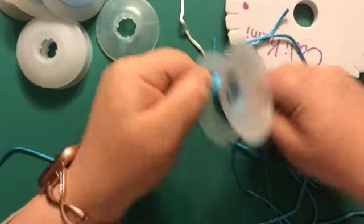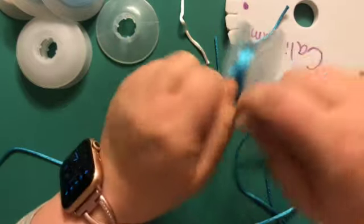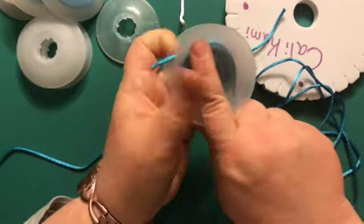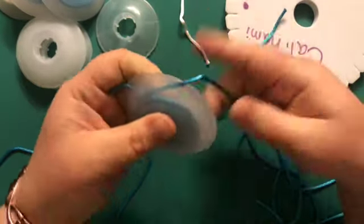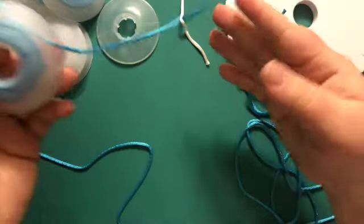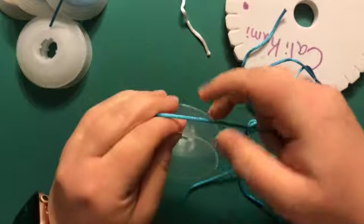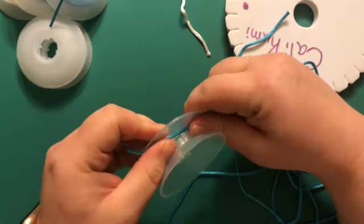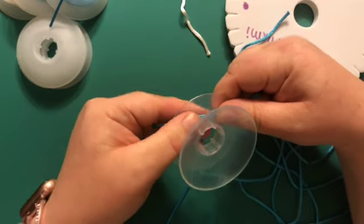And then the curve just helps it nicely go into the bobbin. And then I just wrap, leave about a couple inches out at the end, and then you're done, okay? And I'm gonna take another one and do the same thing here. I leave about an inch there just to get a good grip on it.